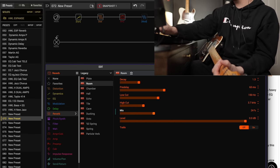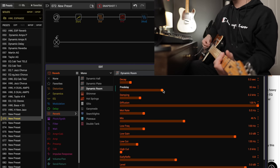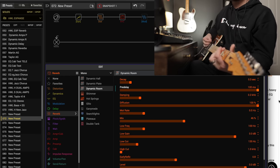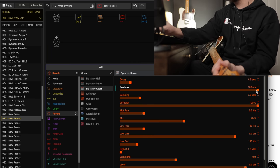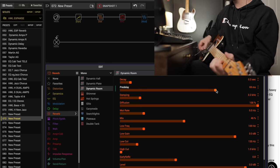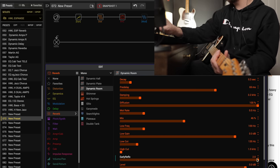I mean, I just like that. So, can this room make that kind of sound? I guess I could bring the pre-delay up. I noticed right there that this pre-delay goes to 200. And I usually go to about 60, and I was thinking this was the same, but it only goes to 100, so I was real low. So as you crank this up. I don't know, there's just something about it. I'm just not loving it. Is it just early reflections?